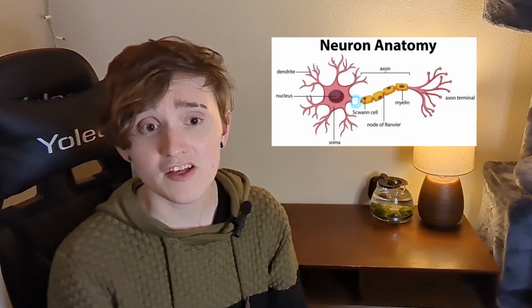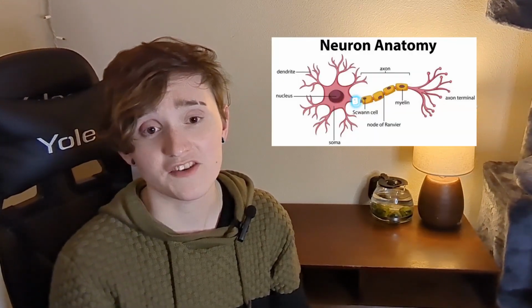Said axon hillock is right here. It's a specialized part of the soma, right where it connects to the axon. This one took me a bit to understand, but this metaphor helped me best. It's said to be like a manager or an administrator. It checks for and then adds up the total number of signals that it is currently receiving, both inhibitory and excitatory. If that total exceeds something known as the limiting threshold, then its action potential is triggered. At this point, the signal is generated and it is able to pass through the axon.